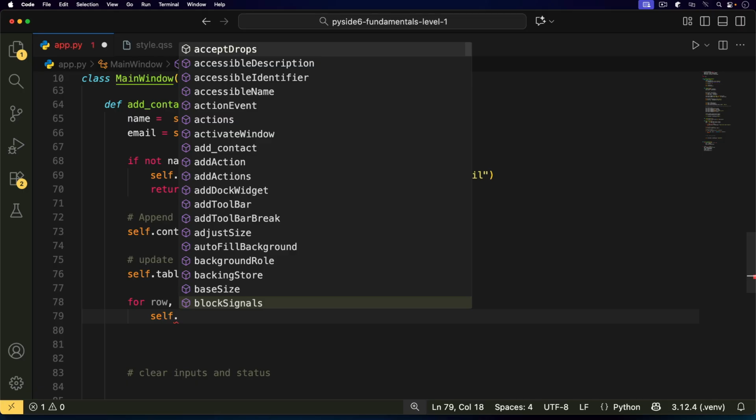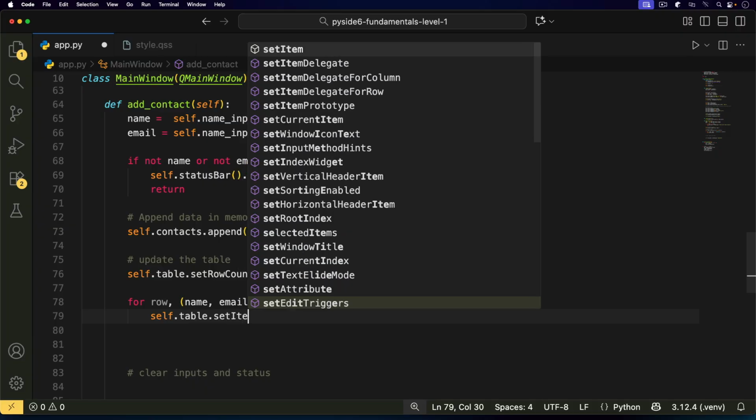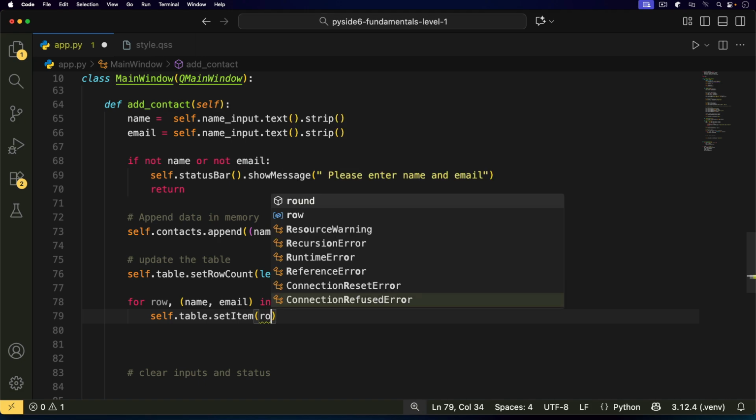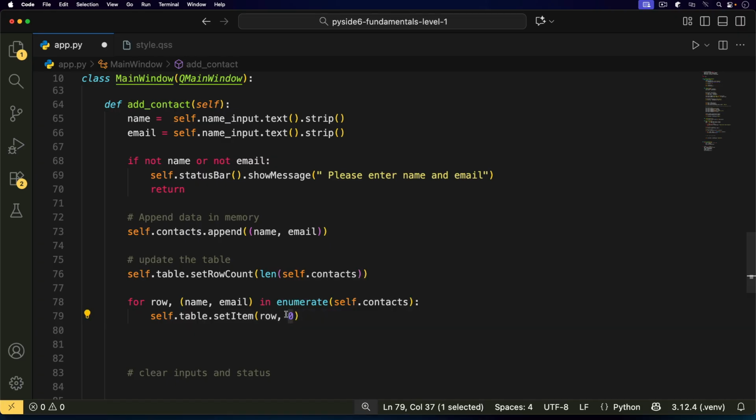So table, and we're going to use set item here. Now this set item, all right, is going to create a table cell with the contact's name. And watch, I'm going to show you. It's going to take the row and it's going to take the value, right? 0 here in this case. This is going to be for name, right?